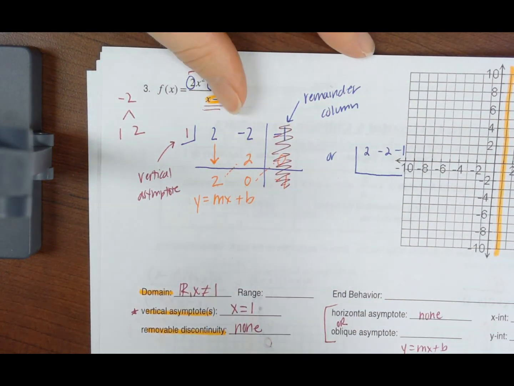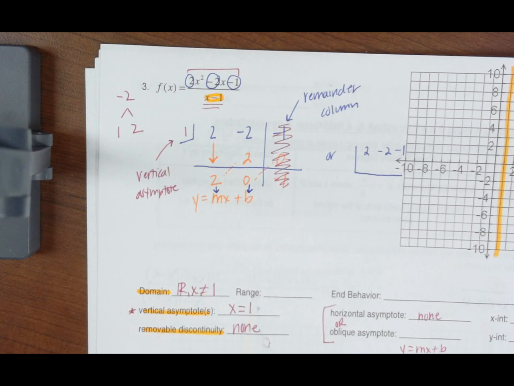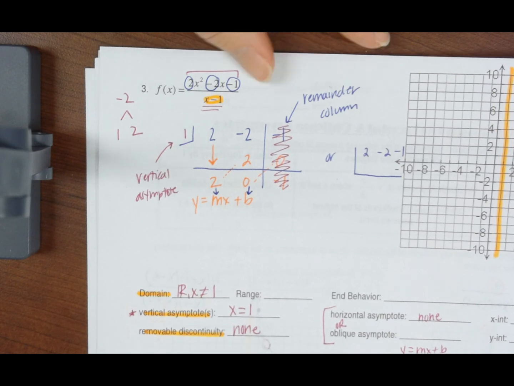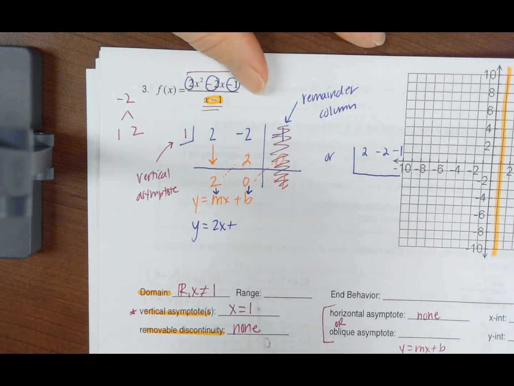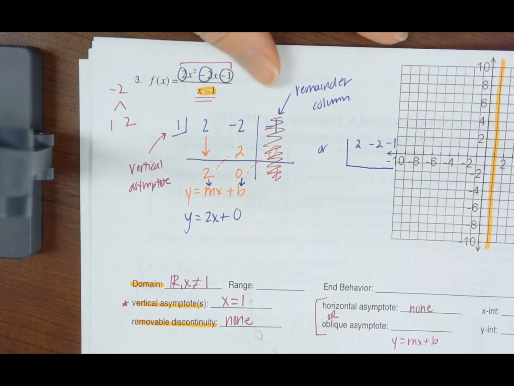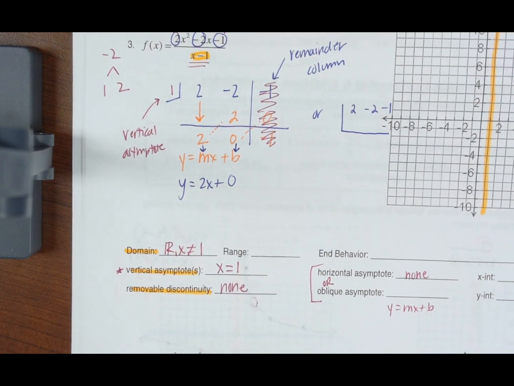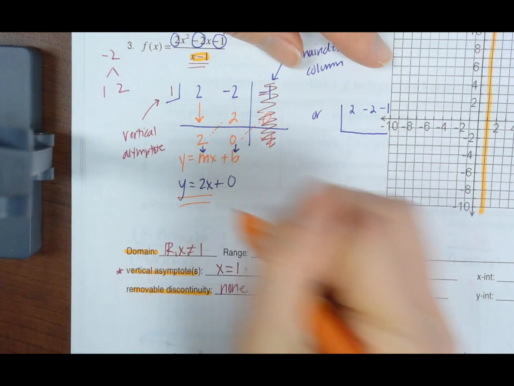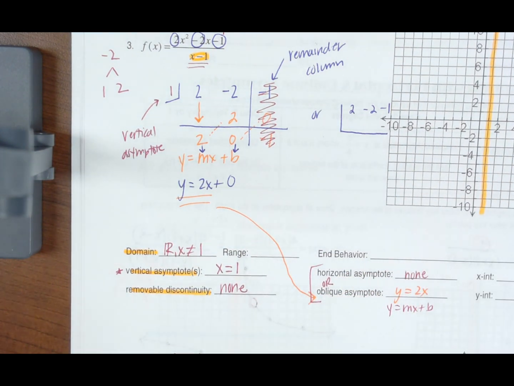Okay, if you see how I wrote that, y equals mx plus b. That first number is your slope, so that 2 would replace the m, and that second number is your y-intercept. So I can put y equals 2x plus 0, or just y equals 2x. So this is how you find the equation of an oblique asymptote. Before you draw that on paper, you want to go back to your calculator and type in that equation and make sure that it fits with the rest of your graph.